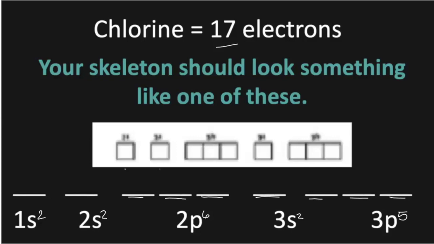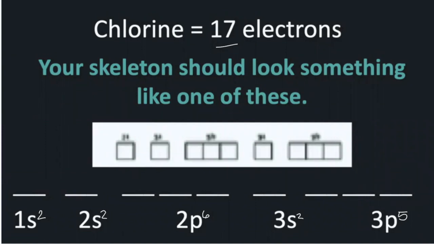One's just showing you using the blanks, and one of them showing you using the boxes. As you can see, the boxes up here make it a lot easier for you to focus on one orbital at a time. All right, so that's the benefit of using the boxes. However, you may use whichever one is most convenient for you once you get proficient at this.